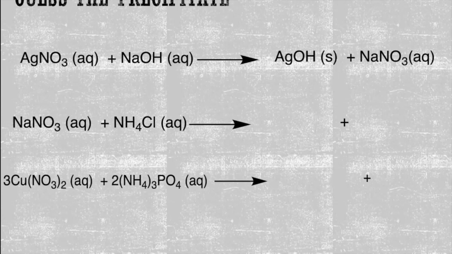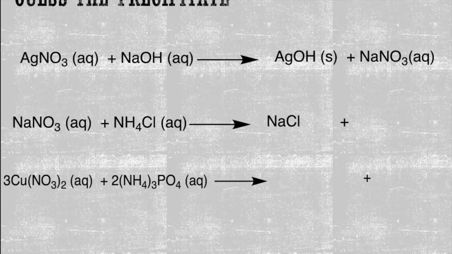Now let's look at our second example. Here we are looking at sodium nitrate reacting with ammonium chloride. Both of these compounds are soluble and they belong to the family of sodium, ammonium and nitrate salts. Again, we know from before that the cations will switch, forming new pairs. So our product will be sodium chloride, where the sodium has a +1 charge and chlorine has a -1 charge. So the chemical formula for the product will be NaCl.